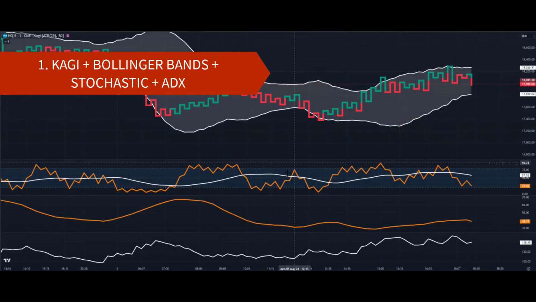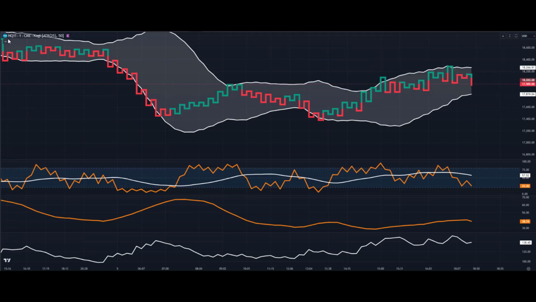So first up, we've got a sort of reversion strategy here. It's the Bollinger Bands plus stochastic plus ADX. Now go to the chart here, you can see I've got it on the Nasdaq 100. That's one of the best markets to trade this strategy on, and I'm using there a 25 period ATR, giving a 50 reversal block size. Call it what you want.